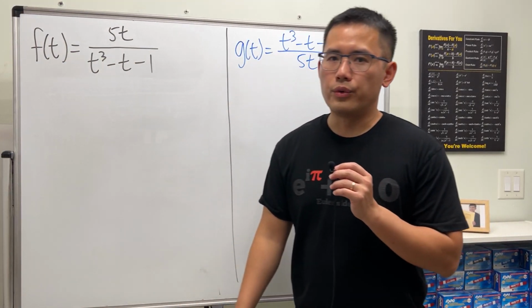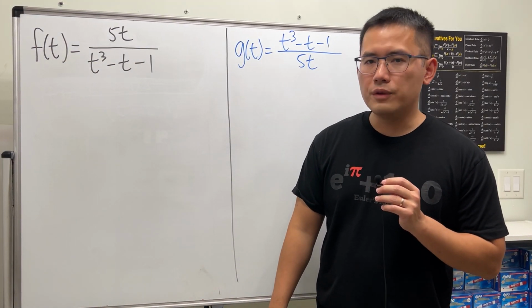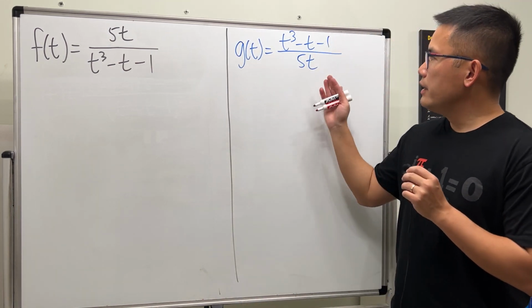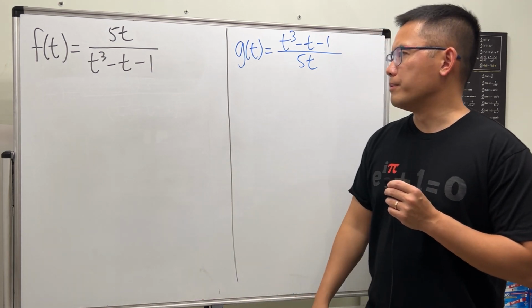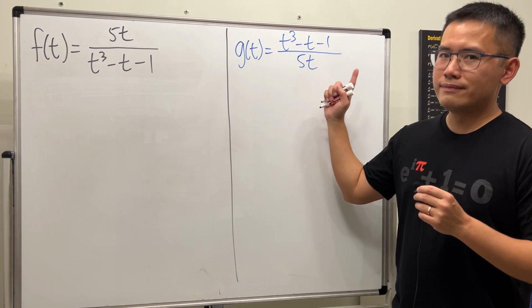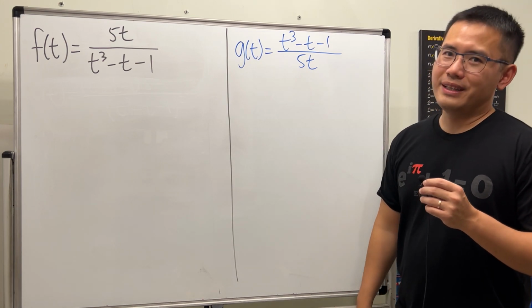In this calculus tutorial, I wanted to show you guys how to take the derivative of these two functions. And if you take a look, they both are in fraction form, but let me tell you, you don't need the quotient rule for this one. Alright? So let's go ahead and get started.